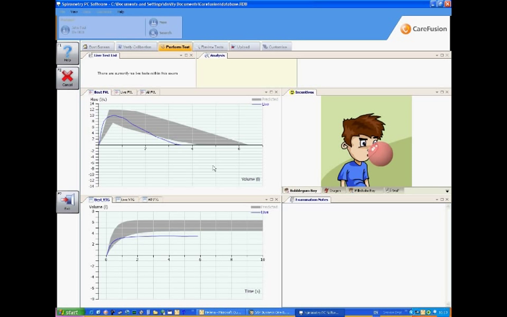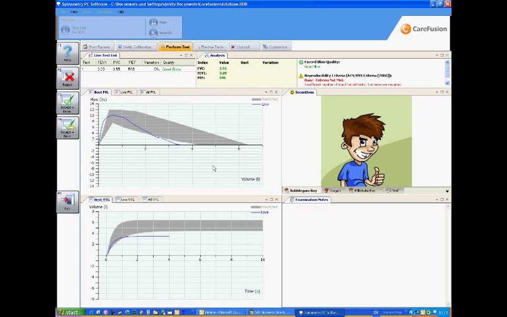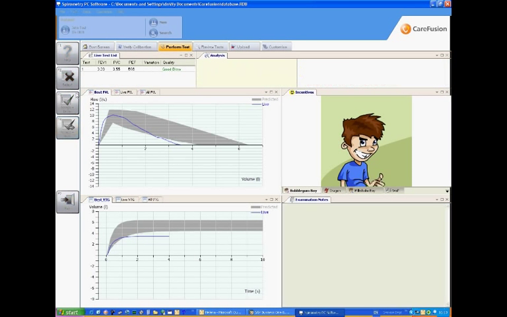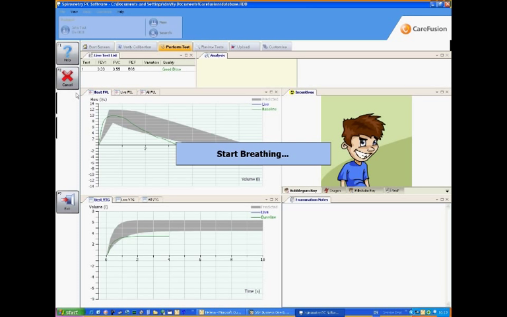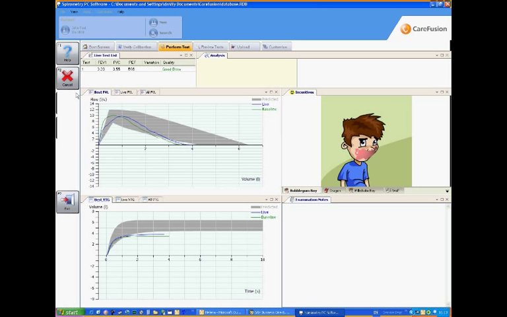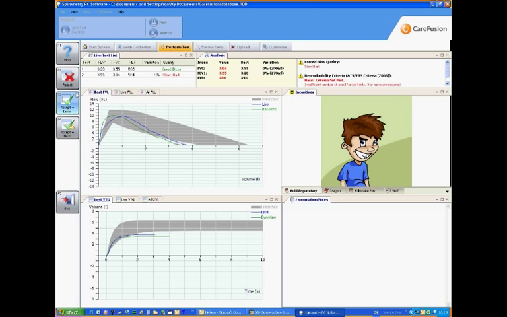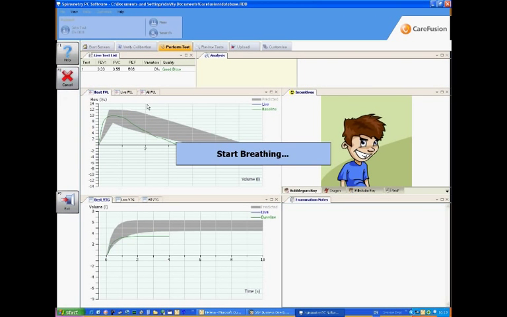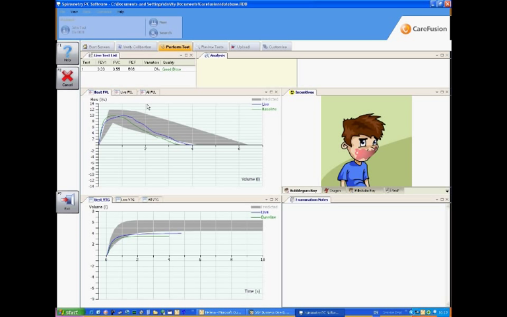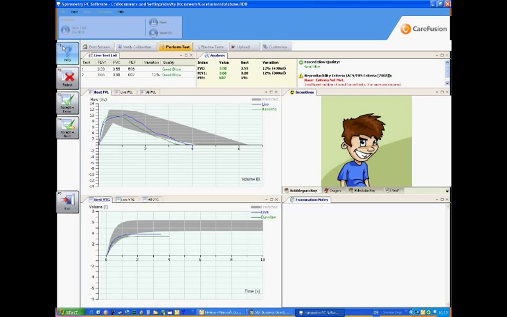Once complete, we can accept this and be finished, and we can accept and complete another, which we will in this case. So we've now completed a second set of spirometry readings. In this case, we'll reject these and complete again. And again, information will be displayed on screen as to whether this is a good blow or a bad blow. And we will, in this case, press accept and done.